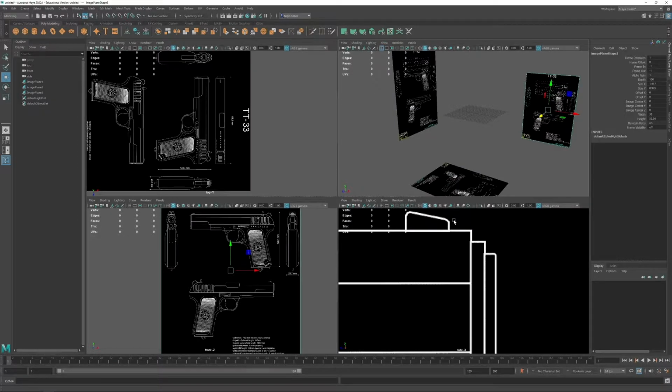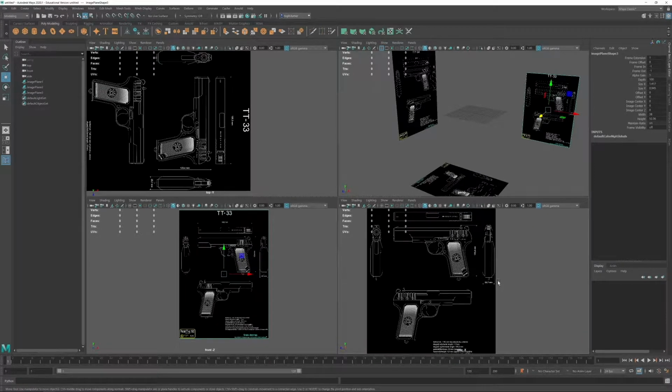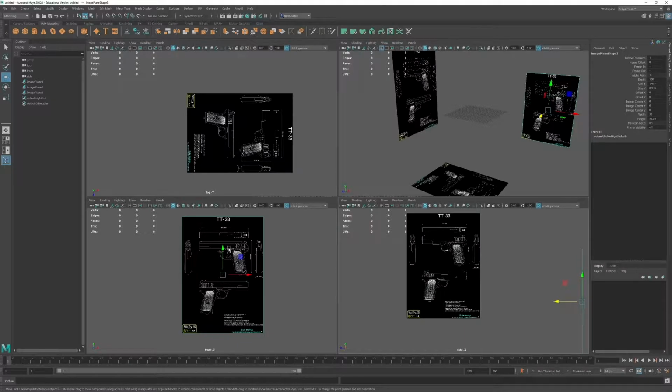The idea now is to really just jump into modeling and start capturing the shape of this object. Now, you do want to be careful here. You'll notice if I just zoom out of these three viewports, it can be really easy to lose track of which image you're supposed to be looking at when you do this. Really, this is just an issue for the first mesh that you're going to create. Once you've got a model in there, that model will indicate which piece you're looking at.